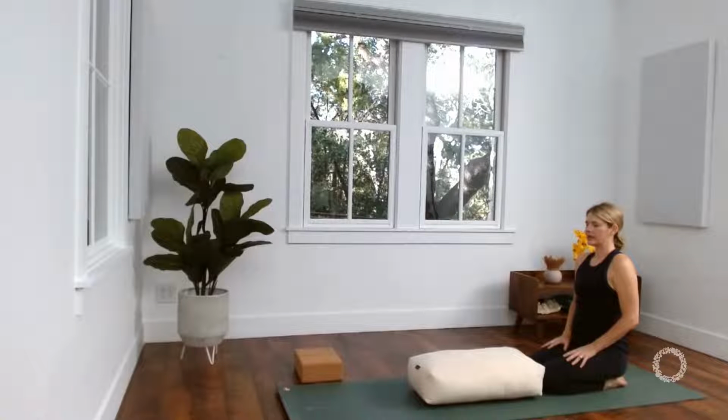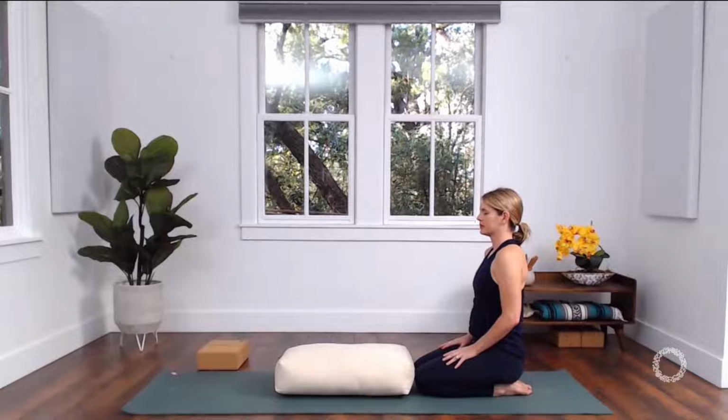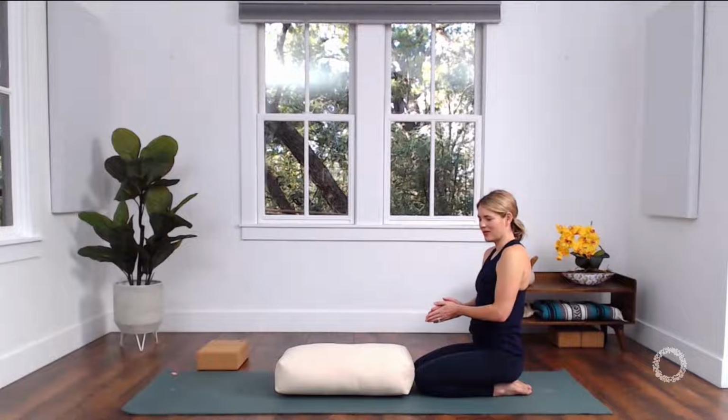Let that experience land within you. And absorb this understanding of ease within your body. All together, take a deep breath in, fill up, expand across your heart. Open mouth, exhale. Blink your eyes open. Nice work, yogis.